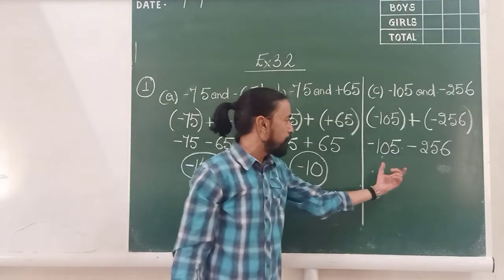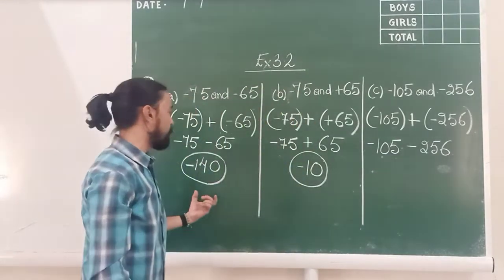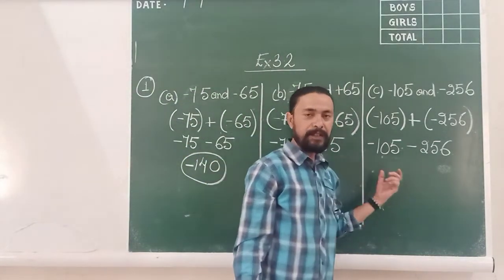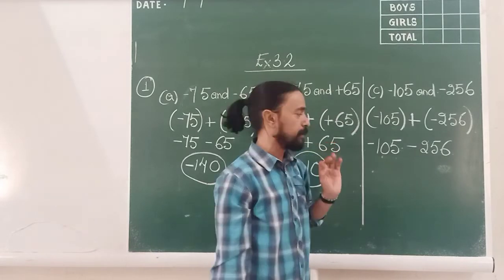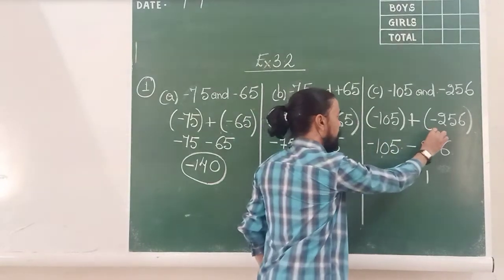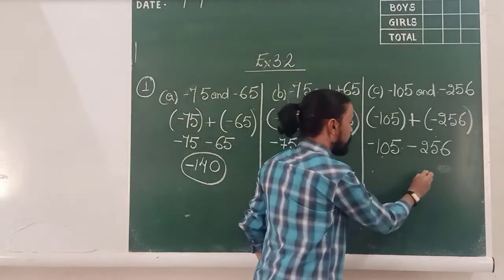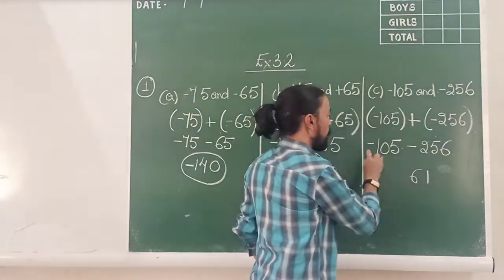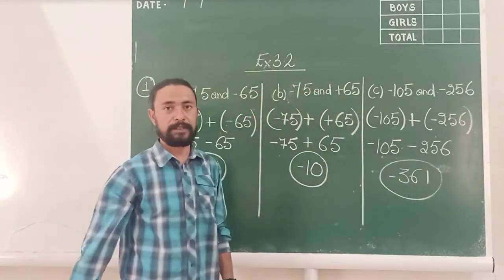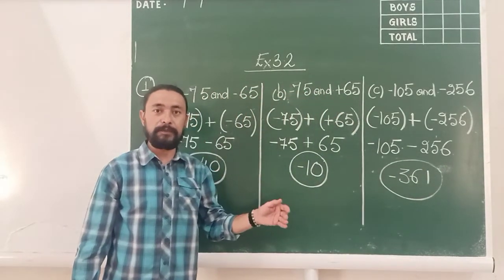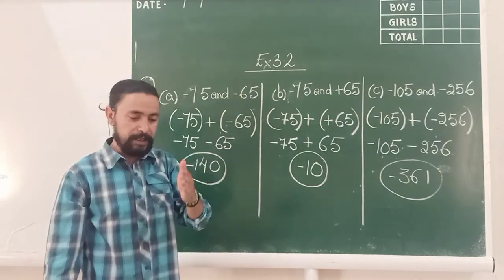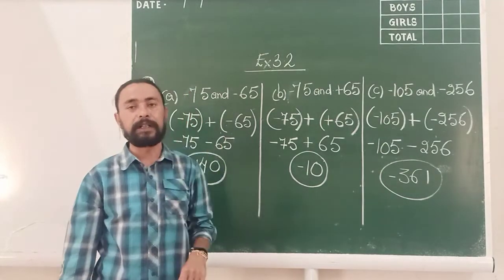Now, again, I have come up with a scenario which was similar to my first sum, where both the numbers are negative. So, when both numbers are negative, I add them and I'll put the negative sign. Six and five gives me eleven. Carry one. Five and one, six. And zero gives me six. And two and one gives me three. And I continue to put the negative sign because both are negatives. Positive, positive. When we're adding, it's positive number, positive number. Add, put a positive sign. Negative number, negative number. Add, put a negative sign. But one positive, one negative. Then you have to see which one is greater. From the greater, take away the smaller. And just put the sign of the greater number.